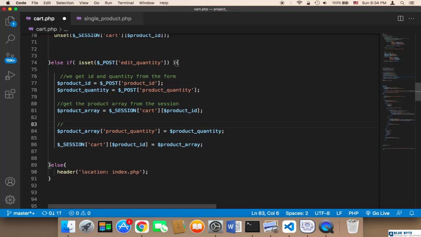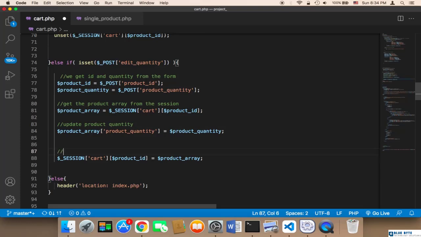The third step is to update the product quantity. The last step is to return the array back to its place inside the session.